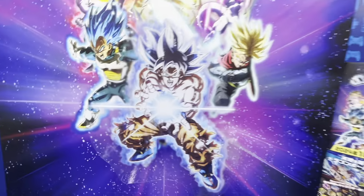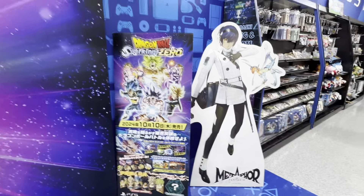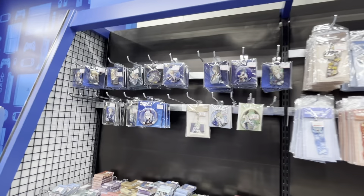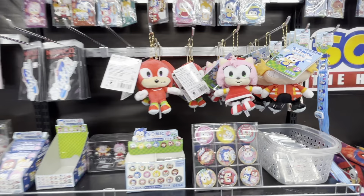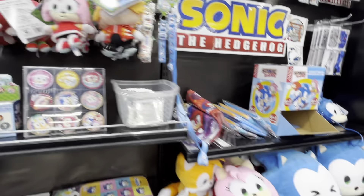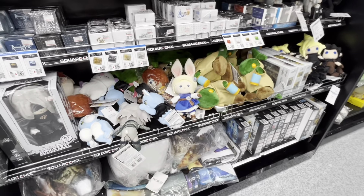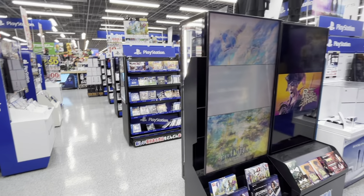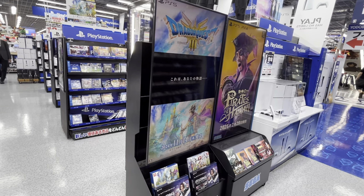Here's the video game section — this is largely the PlayStation section. We've got a full-size display of Dragon Ball Sparking Zero, looks pretty neat, and here we've got Metaphor — I've yet to play both games. Here you can buy merchandise, and I know who Sonic is, along with Knuckles, Amy, and Dr. Robotnik/Eggman. Here you've got some Sonic, Tails, and Amy plush toys, some classic Final Fantasy, and Dragon Quest. The Dragon Quest 3 remake is coming out soon, as is Yakuza: Like a Dragon — Pirate in Hawaii — coming out February 28th.